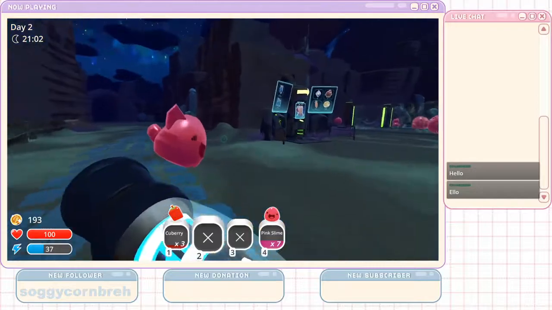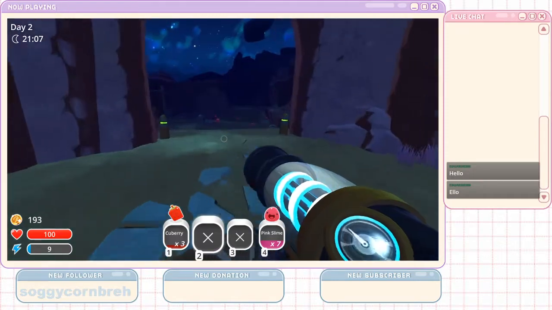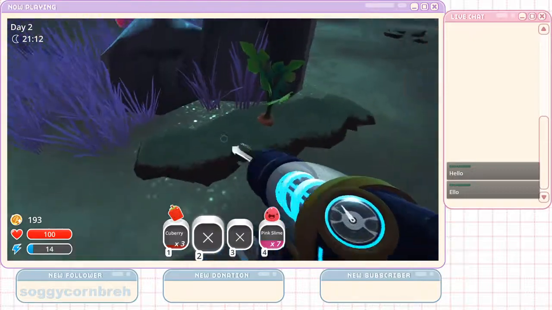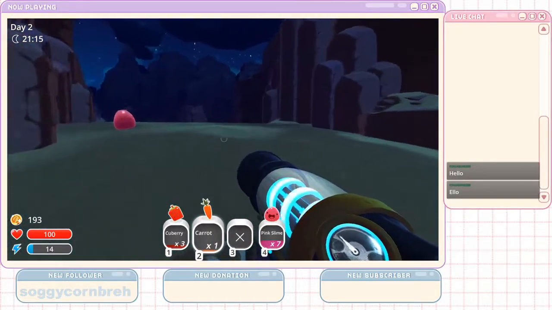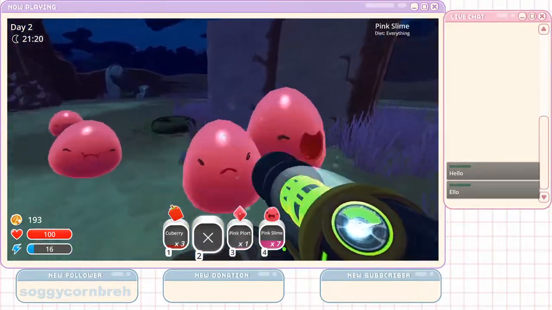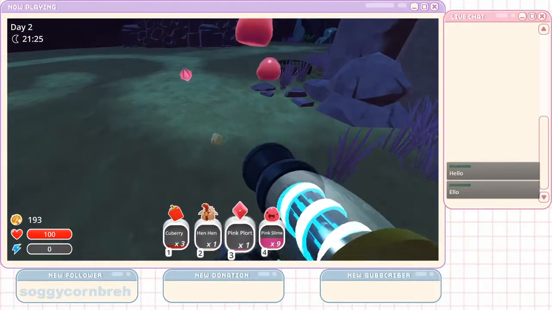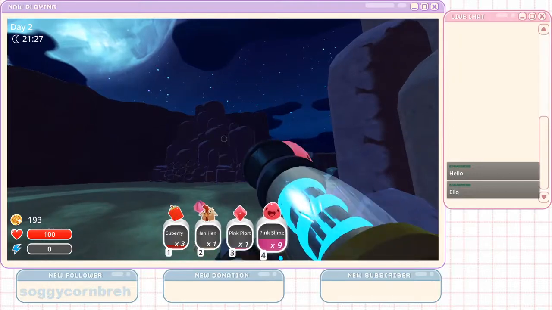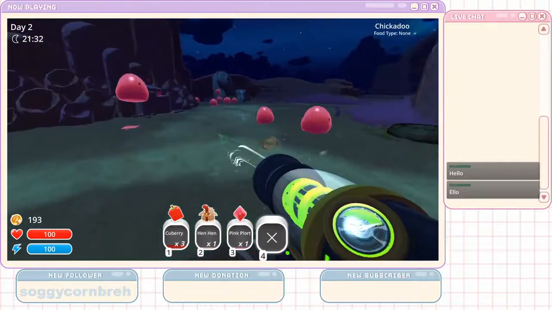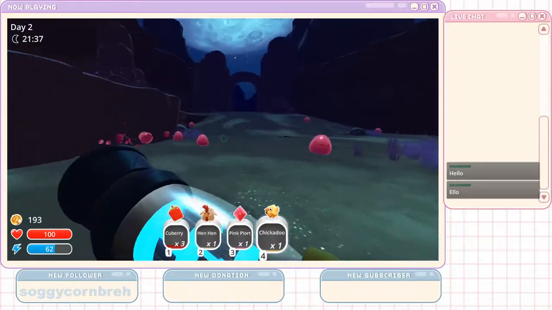Alright, I'm gonna go get some chickens. I'm gonna go find some. Hopefully I can find them at night. That definitely seems like a wonderful idea, doesn't it? Oh, it's a carrot. Thank you. Oh, it's a chicken. Thank you. What does a chicken do? I have pink slimes I can just really quick. Thank you. Goodbye. Only needed one chicken and a chickadee.